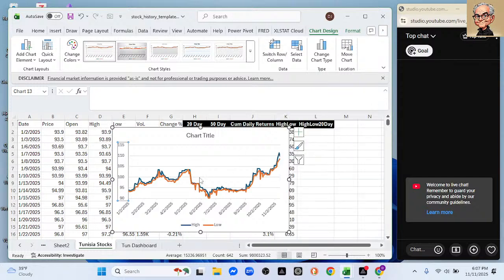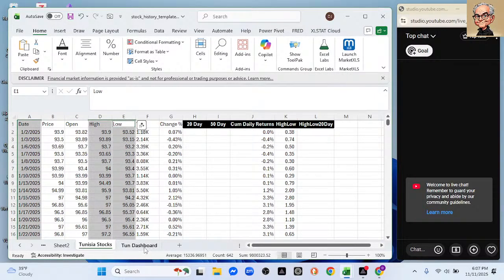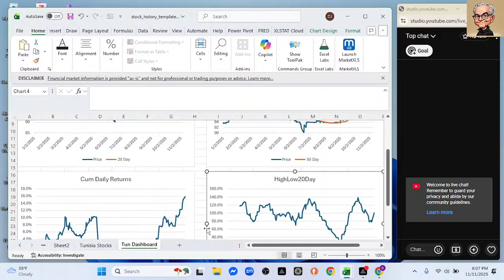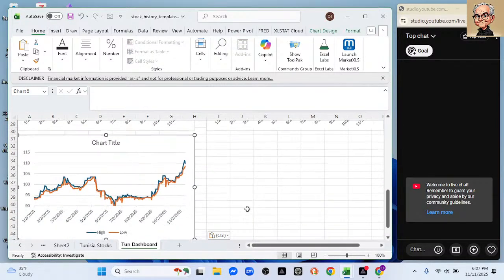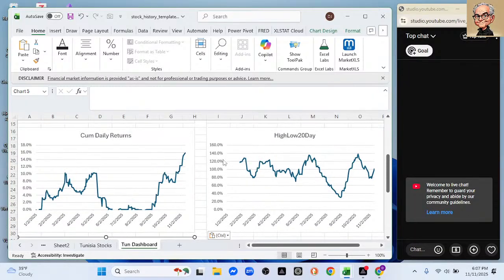If you look over here, you don't really see that much difference between the high and the low. It's not that crazy. So I'm not really sure why we're getting this big dip here.